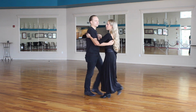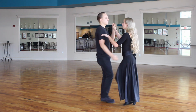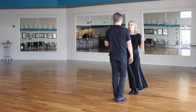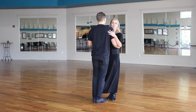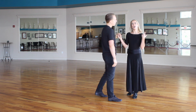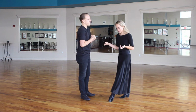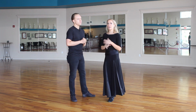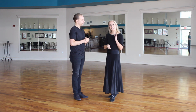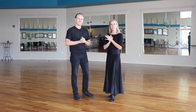If we did the underarm turn in Rumba, we're still going to take those heel leads here for the lady walking forward, and it just looks really nice and comfortable here. So you can see it doesn't look awkward. And sometimes if we're trying to take the toe lead and it's not natural in real life, it can look very awkward. So that is our wedding style footwork technique for the Rumba.